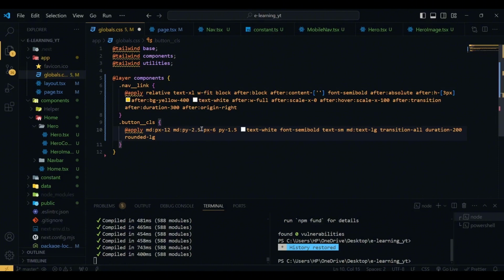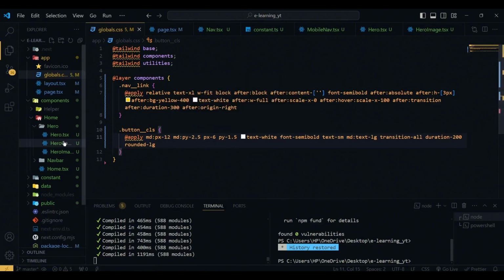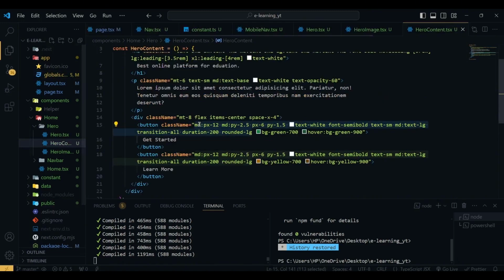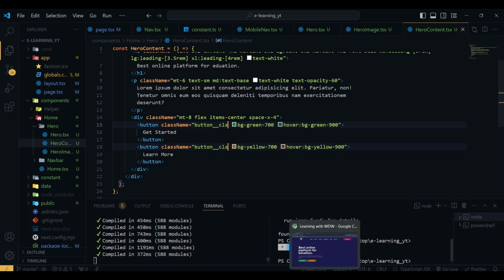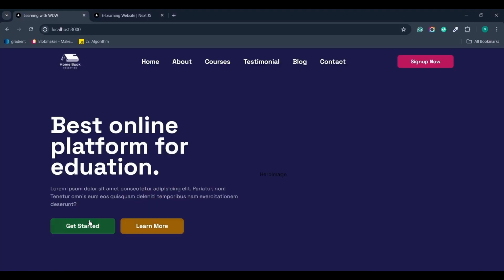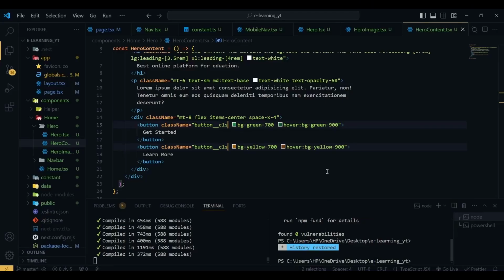So here we have to fix some of this. Now if I save, what we can do now is we can just remove this part from both, and we just use the class button class. Now if I save, you can see everything is okay now, so we do not need to repeat our styling. So that's the beauty of the custom classes.